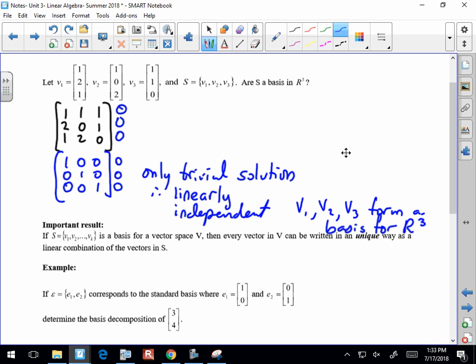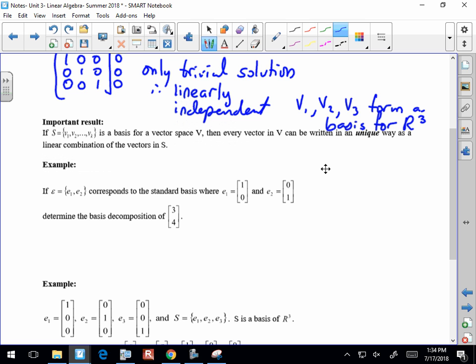Right? So by looking for the trivial solution, we're guaranteeing that each vector plays a role in a particular dimension. This one handles the I dimension, this one the J, and this one the K dimension. Right? In a different way than you're used to, but it still gets the job done. All right? And as long as it accounts for each of the different dimensions, then you know that you have a basis.